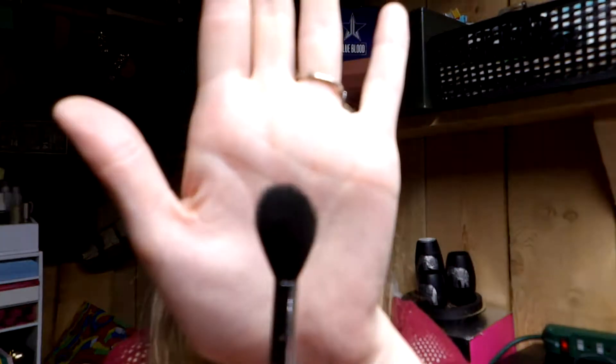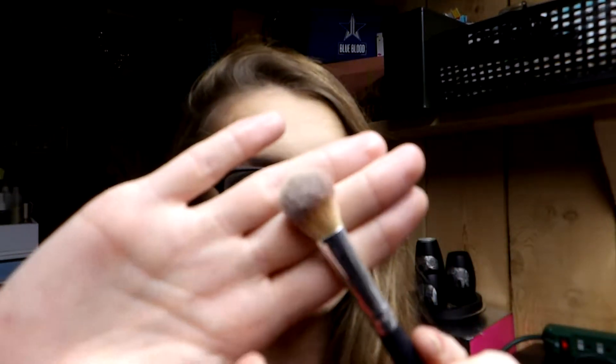For highlighting, I have two styles to recommend. The Morphe 501 brush is longer and looser — perfect for a subtle, diffused highlight; you just swirl it on the high points of your cheek. For a more intense, pigmented highlight, I'd go with the AOA Studio F19 brush, which is also a dollar — it deposits product precisely and keeps the pigment right where you apply it.